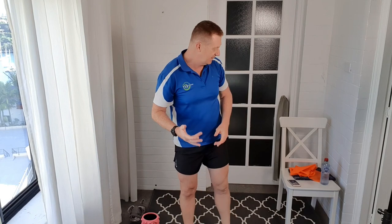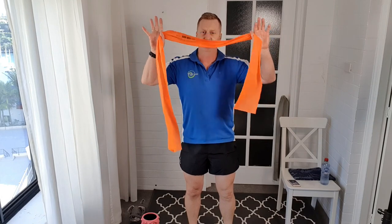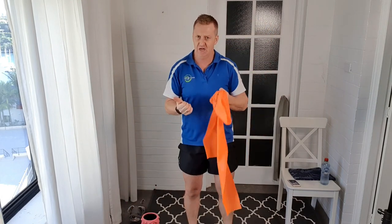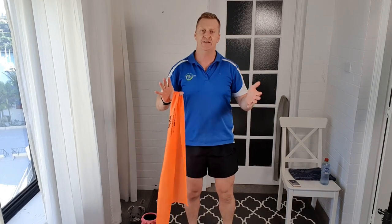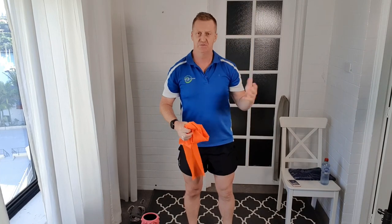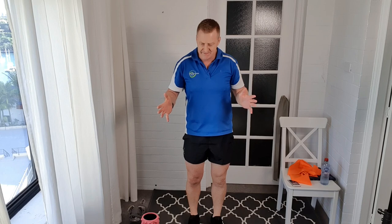Strength wise, these exercises are mainly geared towards using a band. If you have a band, fantastic. You could even use a light dumbbell or 2 light dumbbells for some of these exercises. Again, if you're using body weight, you still get a good workout by going through a range of motion, okay? You can also grab 2 water bottles or 2 jars or cans out of your pantry for the strength. For the cardio today, you could use 2 light dumbbells as we do some marching and jogging, but mainly geared towards having no equipment and just moving your body to your potential, okay?